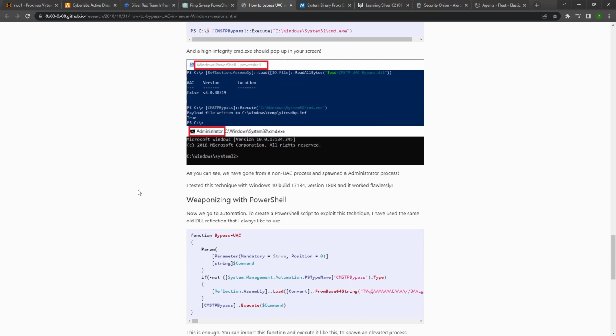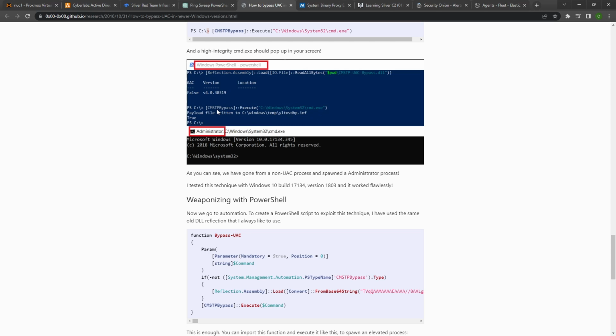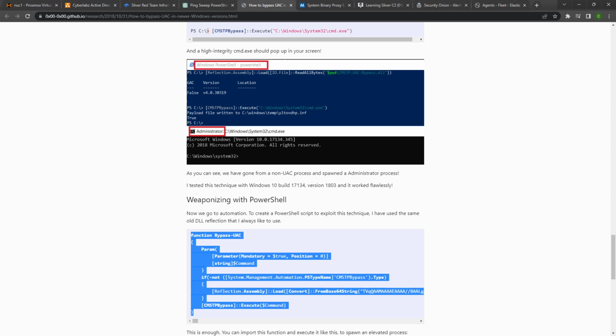And let's see here. See here, function bypass UAC. Now we get automation, create PowerShell script to exploit this technique. Okay. There's that there. And it looks like once that's loaded, you can then run. Here they have it running cmd.exe, and it looks like they got an admin command prompt. Let me just take this real quick. Let's go ahead and save it for now. We'll come back over here.